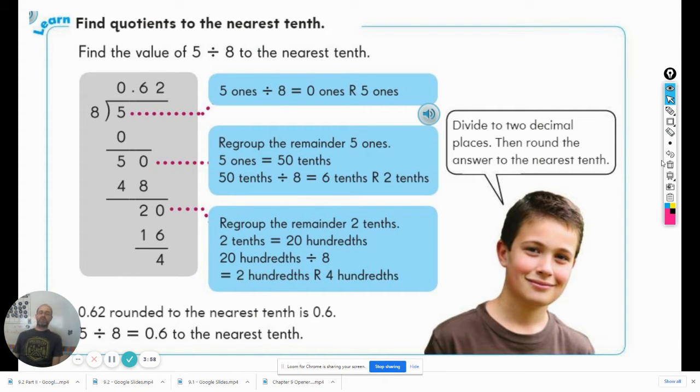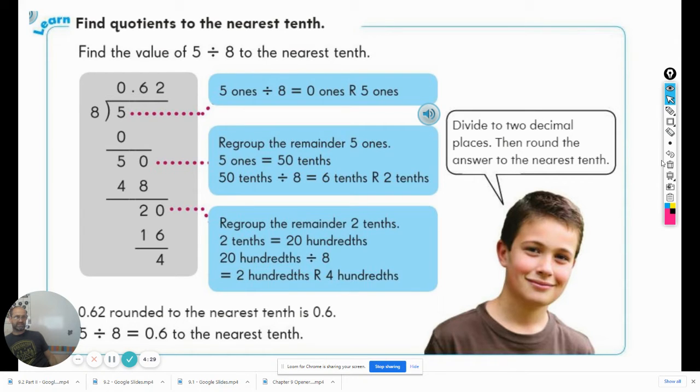Oh, we're talking about rounding. Okay. You know what? How do I want to do this? So here they're showing you just doing 5 divided by 8. Which is 5/8. 8 goes into 5 0 times. 0 times 8 is 0. Add a 0 here and bring it down. 8 goes into 50 6 times. 6 times 8 is 48. Get your 2. You can bring down another 0. 8 goes into 20 2 times. 2 times 8 is 16.